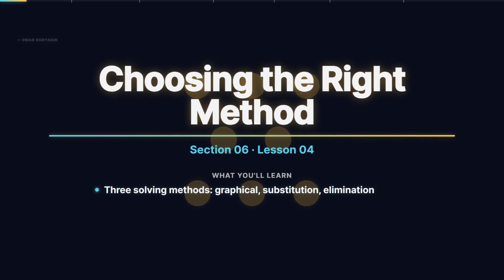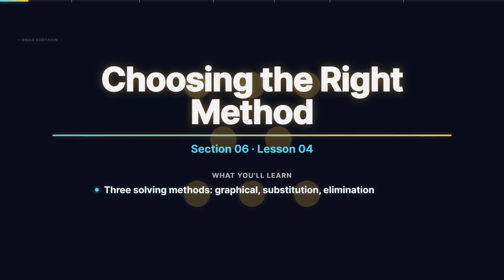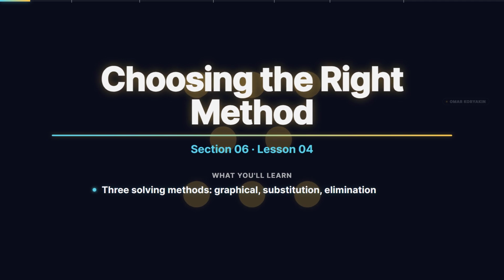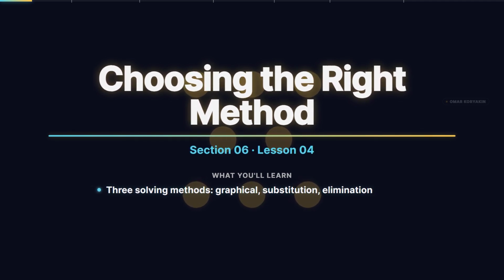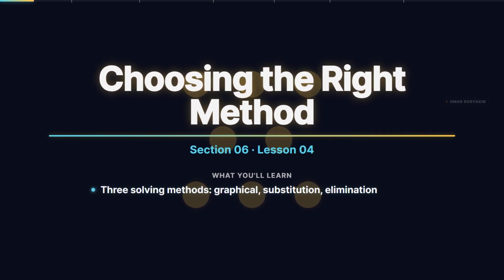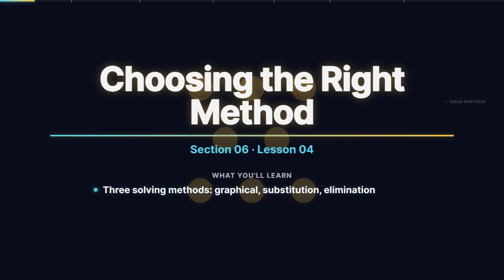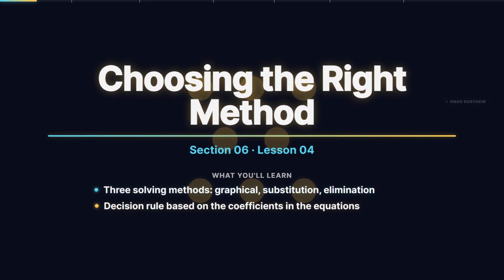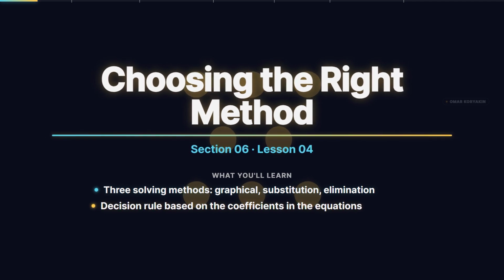The graphical method is best for visual intuition or when an approximate solution is acceptable. The method plots both lines on the coordinate plane and reads the intersection. It struggles with non-integer coordinates and is generally not used for exact solutions in practice, but it remains the best teaching tool for understanding the geometric picture of a system. Use it for understanding, not for production solving.